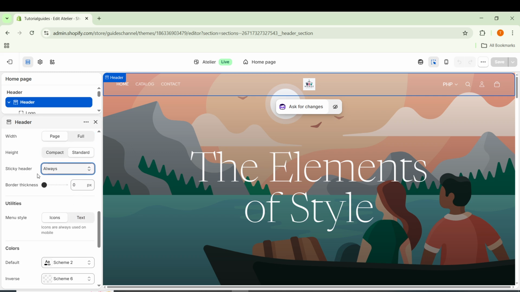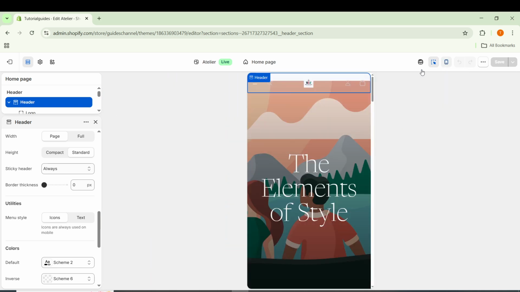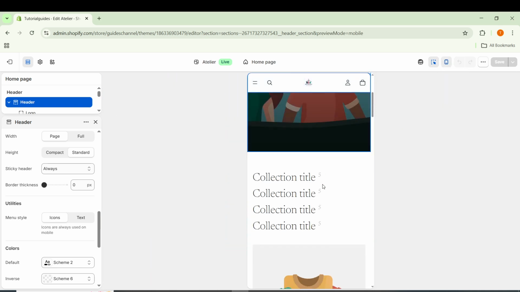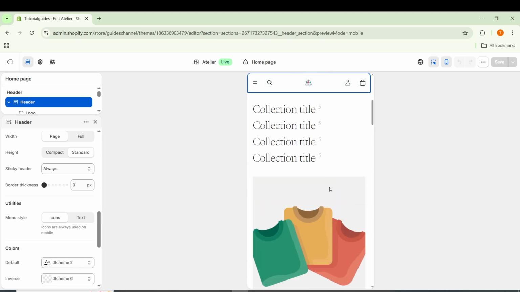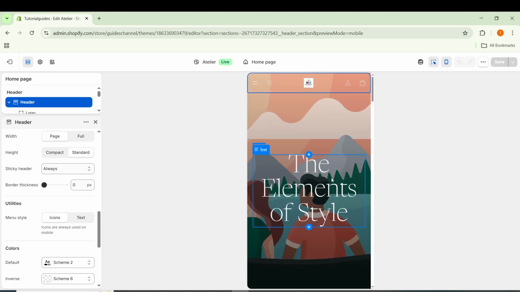After you make your selection, switch to the mobile view in the theme editor. This is important because a sticky header can feel much larger on a small screen. Take a moment to confirm it does not cover too much of the page and that important content is still easy to see. If the header feels too tall on mobile, you may want to reconsider which sticky option you chose and preview the other setting to compare the experience.